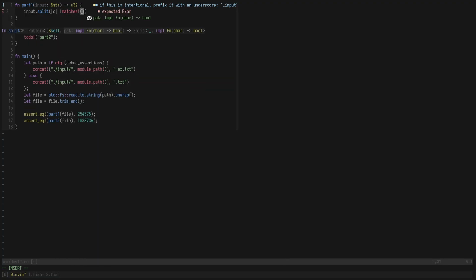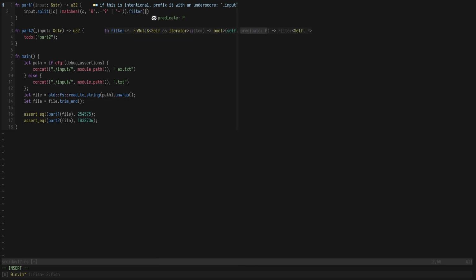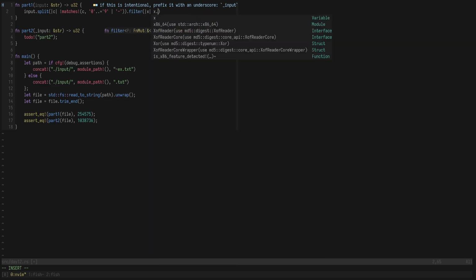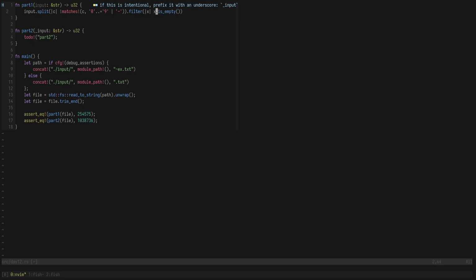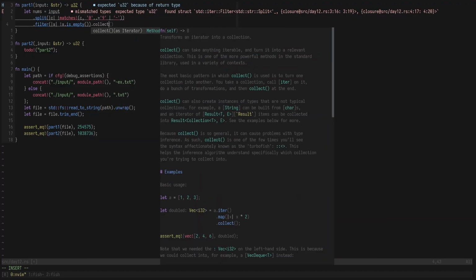If it doesn't match 0 through 9 or a dash, and then I want to filter x is empty, so it's not empty. Then we can say let nums is this, and we can just collect those to a vec.